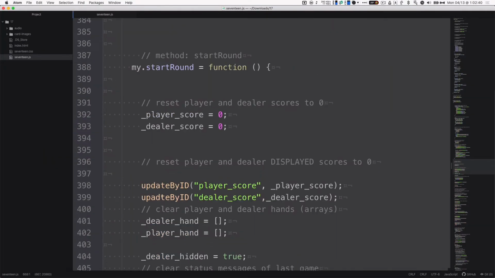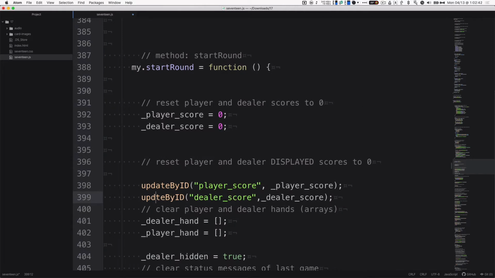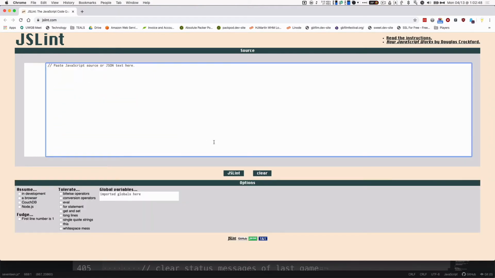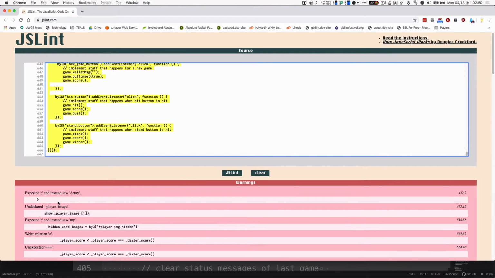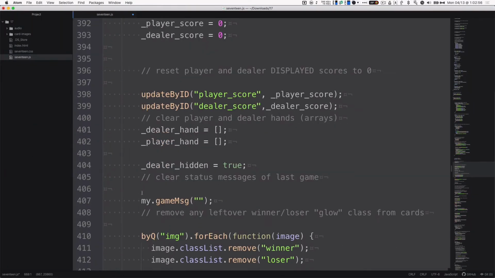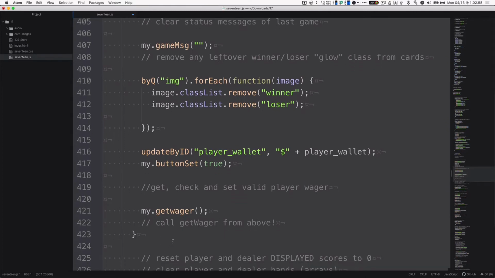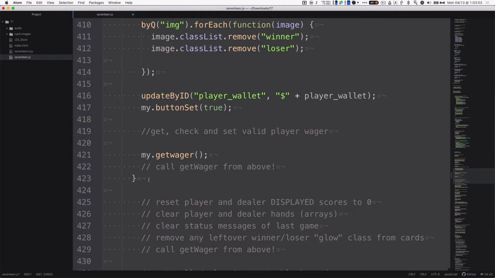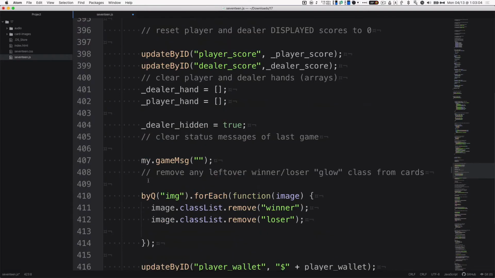Yeah, that's, yeah, okay. Okay. Expected and saw array 422. Same thing here, I think. What are we in here?